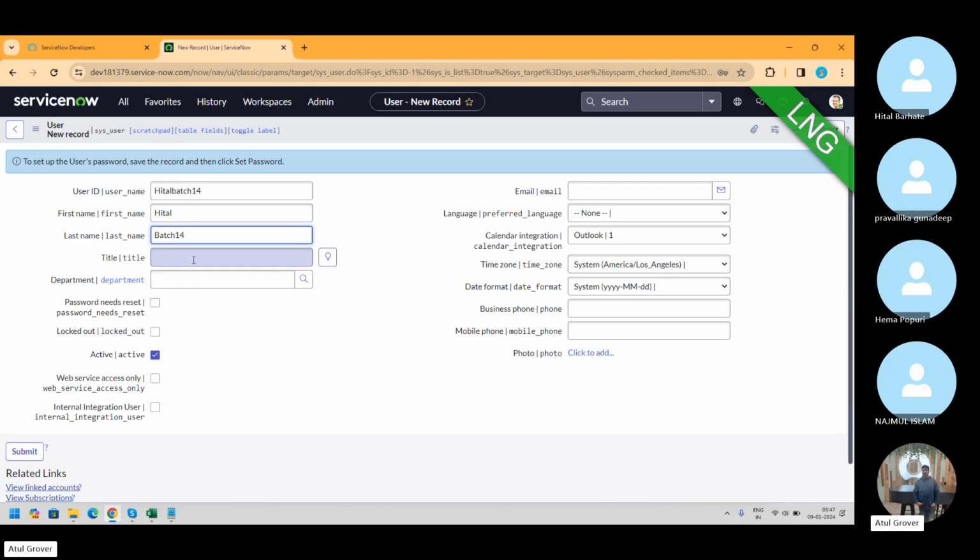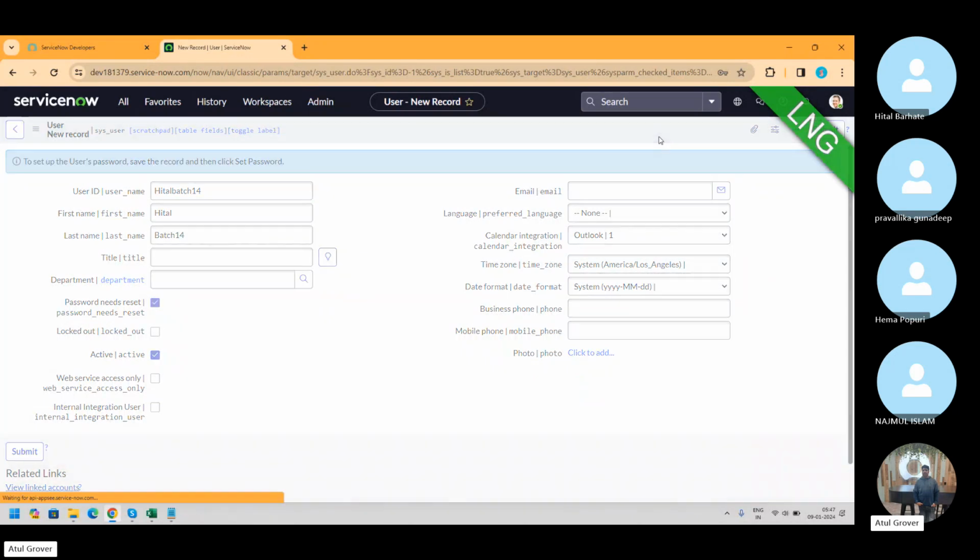No need to put any title, no need to put any department, no need to click on this. Password needs reset: just click on this. No email required, no preferred language required, nothing is required as of now. I'm telling you again, no need to do anything else. Just four things: the name, first name like this and last name batch 14 for everybody. Right click here and save.